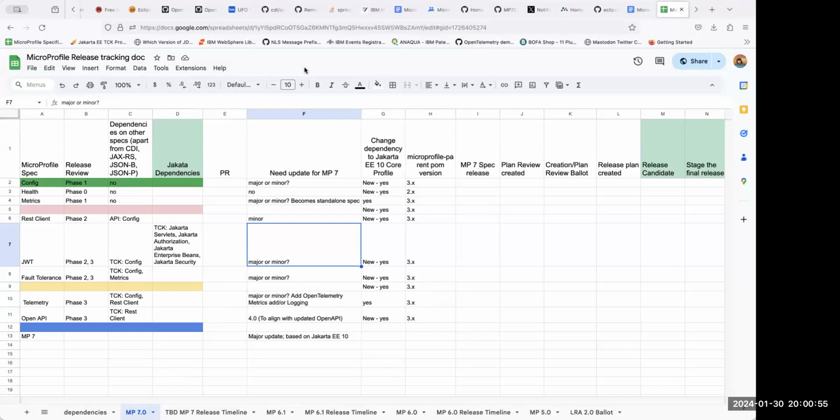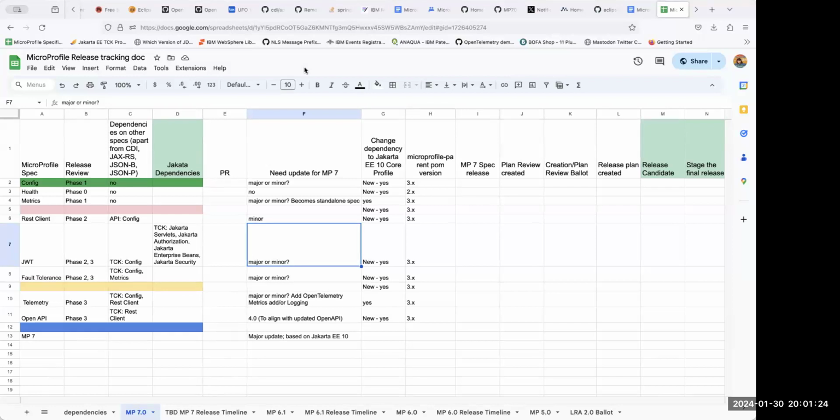Okay. I think for upgrading the dependencies, we should do an offline conversation and send a clear message about whether it's a major or minor release. I think we discussed it last time, but I haven't reached any concrete conclusion.